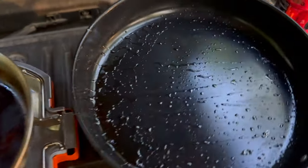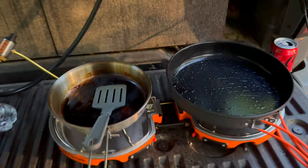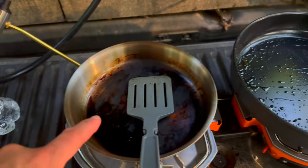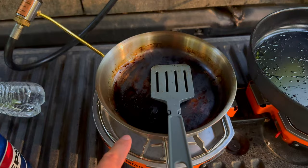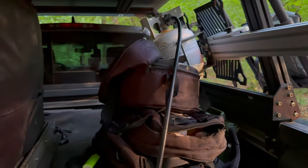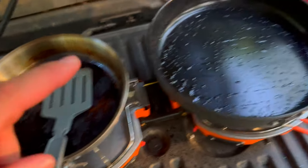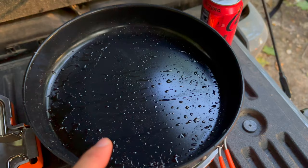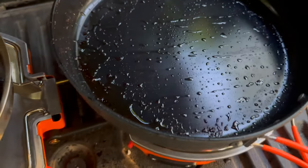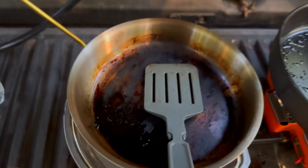I just got done cooking some burgers and hot dogs. The Jetboil of course did fantastic. I didn't even actually use the Coleman Fold & Go because I only needed a couple of pans. I also want to point out this Stanley, which is a nice little piece of gear that folds up really small and fits into the Basecamp bag keeping everything in one. But if you're looking for an all-in-one cook system, the stuff that comes with the Jetboil is fantastic — it is totally nonstick, all the grease just bubbles up and comes right off. Whereas on the Coleman, everything burns to it and it's a lot harder to clean.